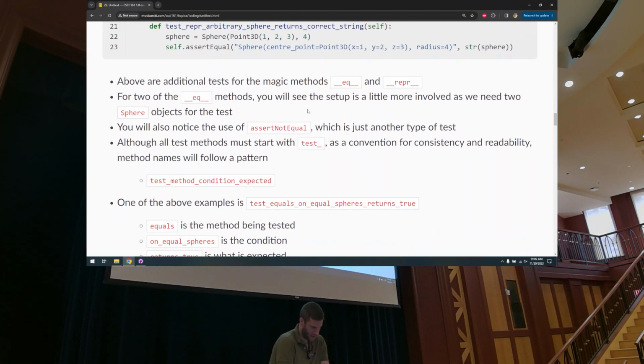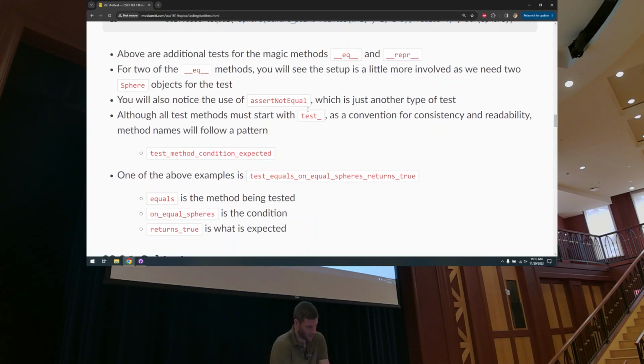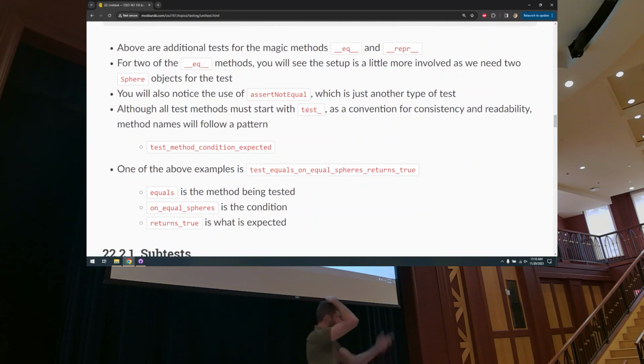Okay. Yeah, we have assert not equal, assert equal. There's a lot that we could use. Assert true, assert false. So here's what I was going to say a moment ago, where it was kind of hard to see with the constructor. Here is the convention you're all going to follow. It's required that each test starts with the name test underscore. It must, otherwise it won't work.